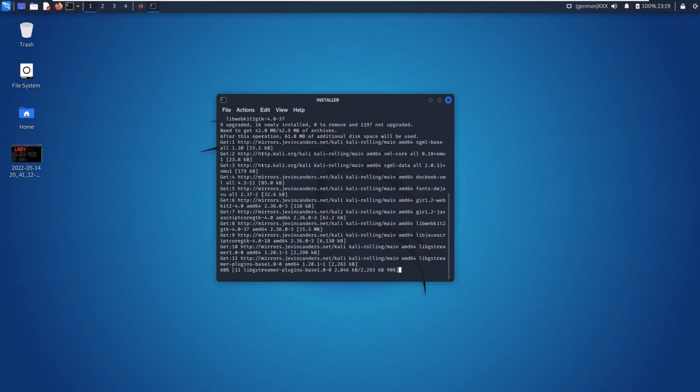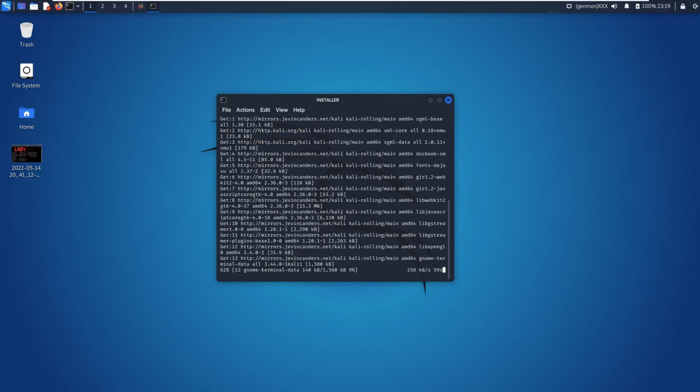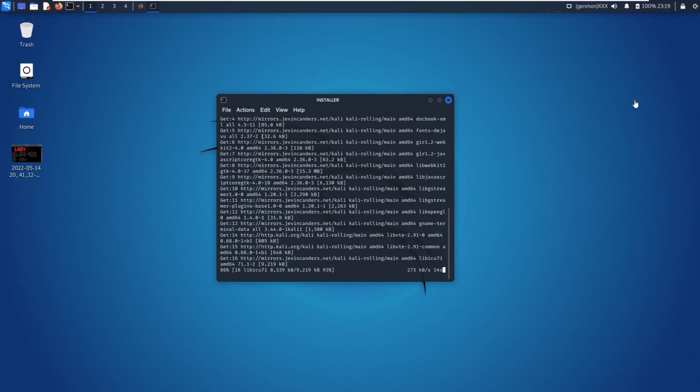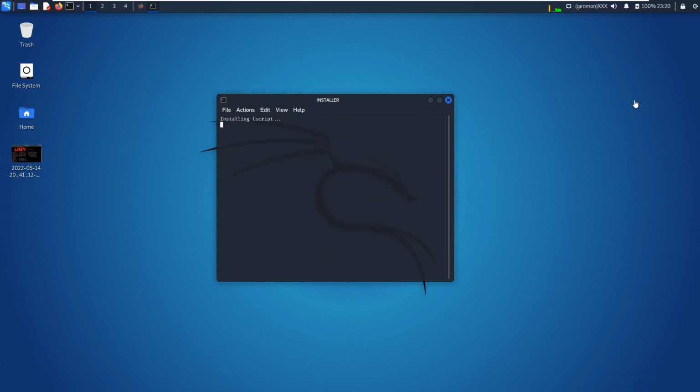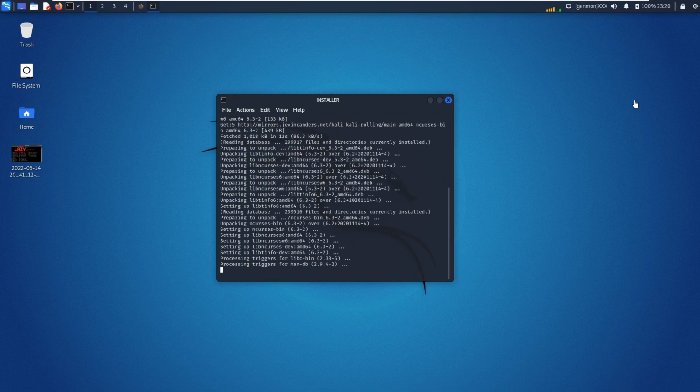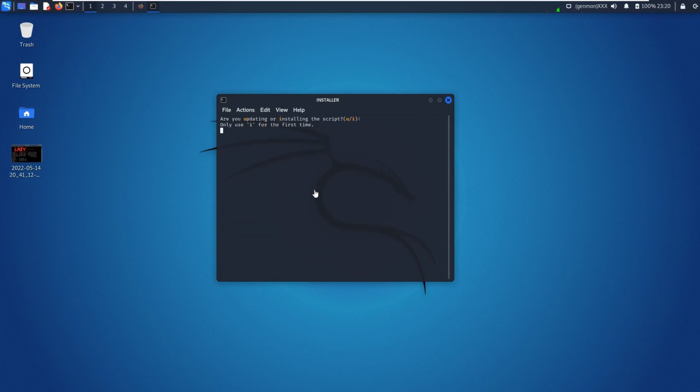This one really depends on your internet speed. Alright, so this is the step where you can install the script. If you're updating the script, you have to type U for updating or I for installing.